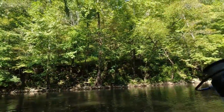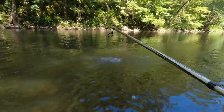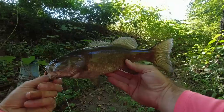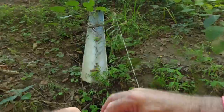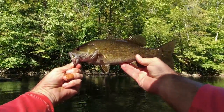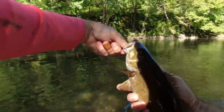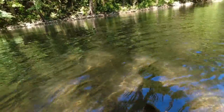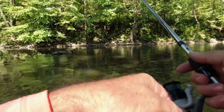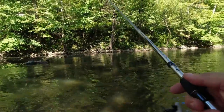Oh yeah — oh God, this might be a better one! He hit it out of nowhere — I hope he's hooked up. This is a little bit better fish. That's a nice little smallmouth here. Let's get a measurement — I'd say he's maybe 12 or 13 inches. He's 12 and a half inches. Caught one just the other day 12 and a half, and this one's 12 and a half too. Beautiful chunky smallmouth. We're going to turn him back into the Big Coal. I believe that makes number five.